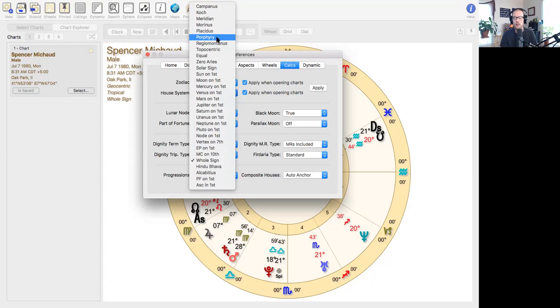So porphyry is a little bit more of an ancient house system that is talked about by authors who are using those techniques. I believe that Vettius Valens uses something like porphyry houses as well as the whole sign house. If there are sticklers for details out there, it might be Rhetorius instead of Valens, but we can nerd out on that at a different time.